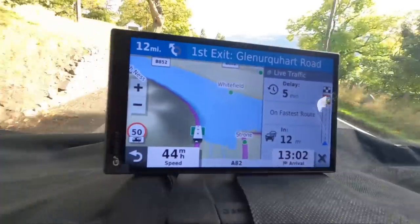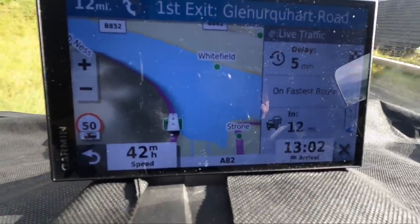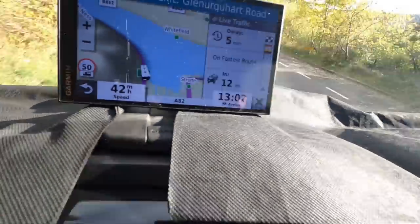So, the first thing to say about... I'm trying not to show you where we live. It's difficult. She's so clever, isn't she? Yeah. And we've got a route in there, so I can't show you the screen. I can't show you the map, unfortunately. I might be able to zoom it in a little bit later, but I have got some clips of us actually using it. It's actually quite a difficult thing to film, isn't it? Because you've got it on the dashboard as you're going along. I've tried a couple of times, and you can't hold the camera still enough to film it.